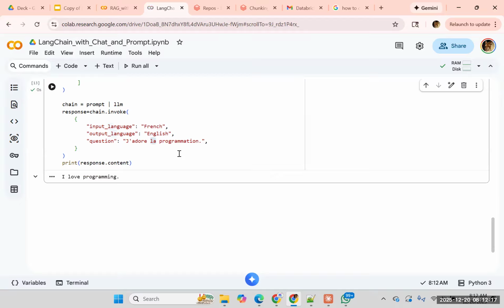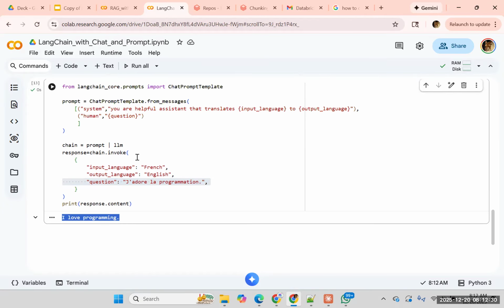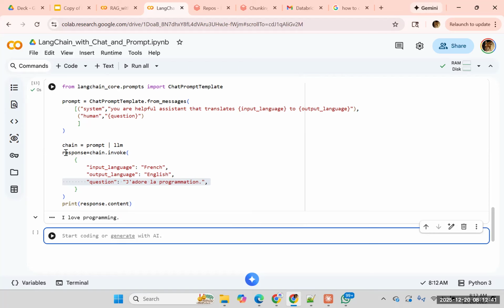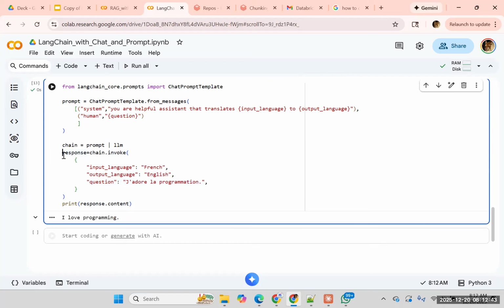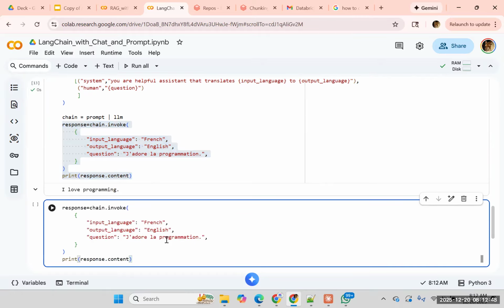When I run this, it will automatically convert the sentence in French to English. So whenever you ask, you can switch to any languages and ask a question. It will always give you that. All you need to do is take the response here and change any of the languages.